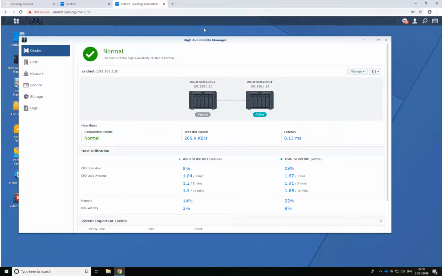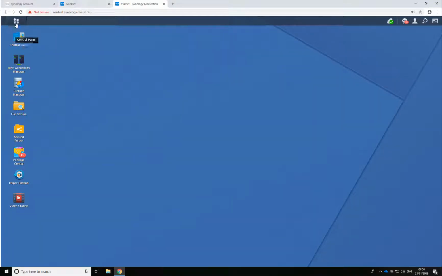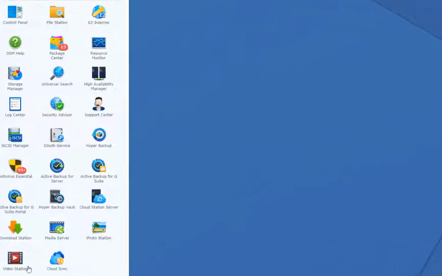So Synology is awesome. It gives me the possibility to turn on and turn off my cloud whenever I want. I've got a ridiculous host of features. So much stuff going on here. I've got my Video Station, so I can share my videos to all of my devices. I can remote into this device and download stuff should I want to. I've got a media server. I've got a cloud-based server. All of my photographs. I have a built-in antivirus, connections to G Suite, to OneDrive, Hyper Backup, Resource Monitor. I've got a lot of stuff going on here.